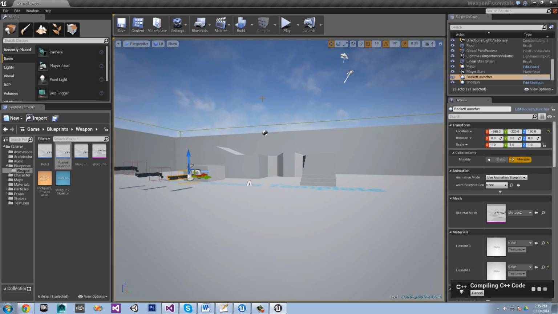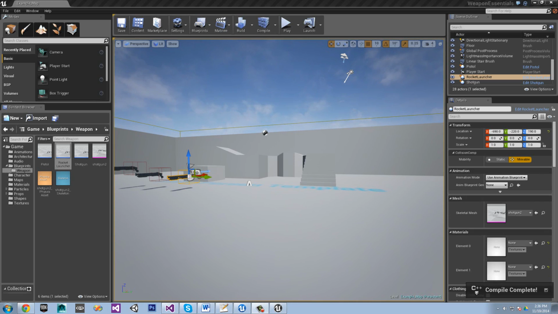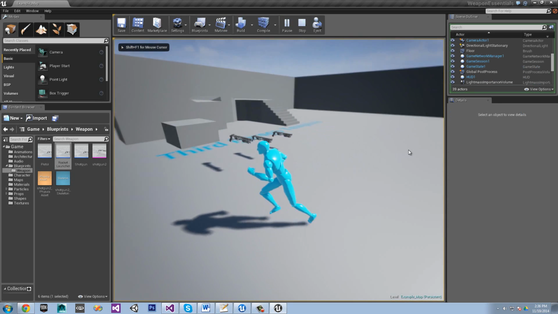Always those little minute details. Alright, I'm going to pause it and I'll come back when it gets done compiling. Alright, just got done compiling. So let's go ahead and play and see if we got this to work.